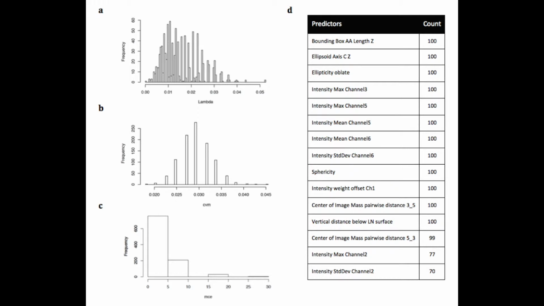Within each bootstrap sample set, we further ran 1,000 iterations of randomly picking training test set partitions. This step was performed in order to assess the stability and overall distribution of the lambda parameter. In the first figure on the far left, we can see the distribution of the lambda parameter. The next graph represents the cross-validation error and misclassification error for each bootstrap partition.